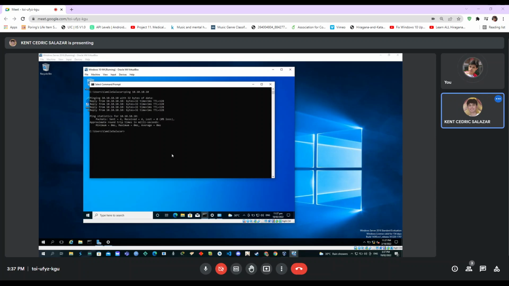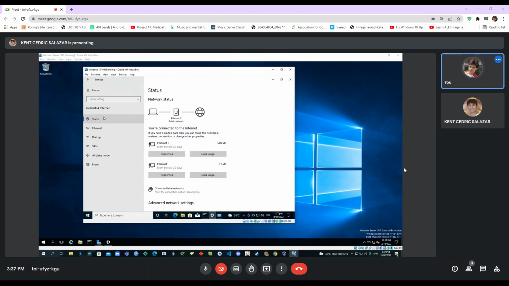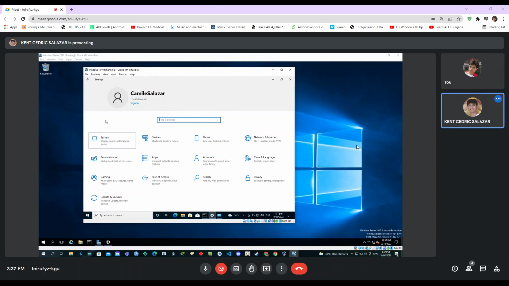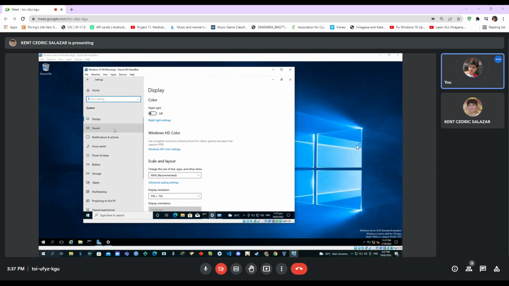We're going to choose system. Windows settings, system. Then we're going to go down to about, here at the bottom. And we're going to choose rename this PC.